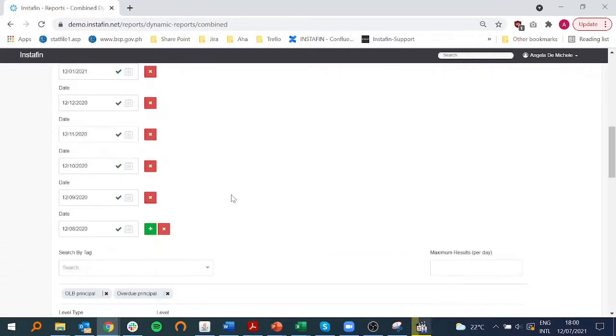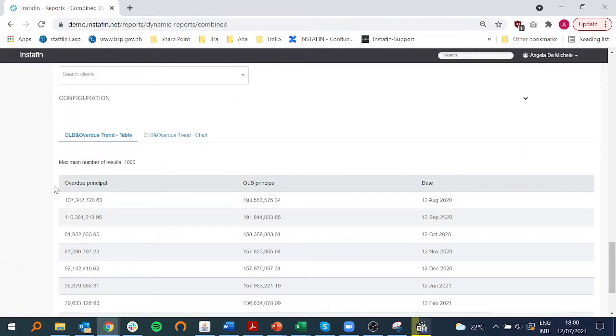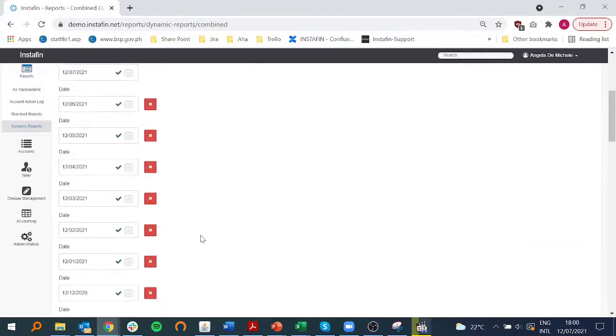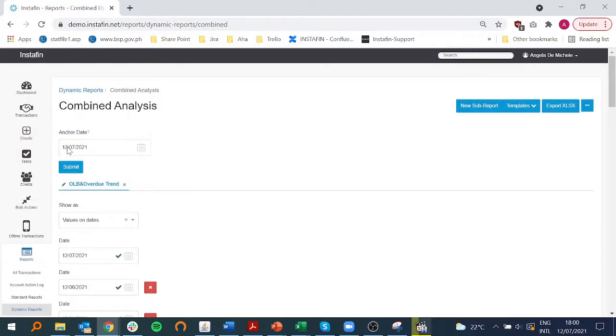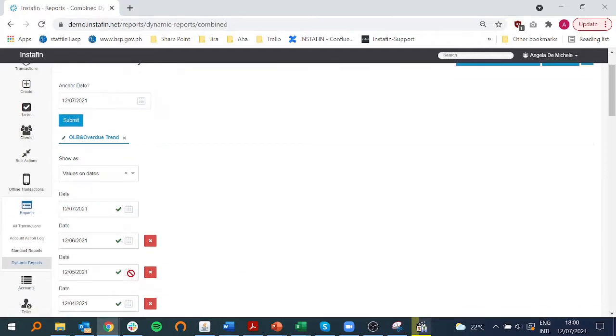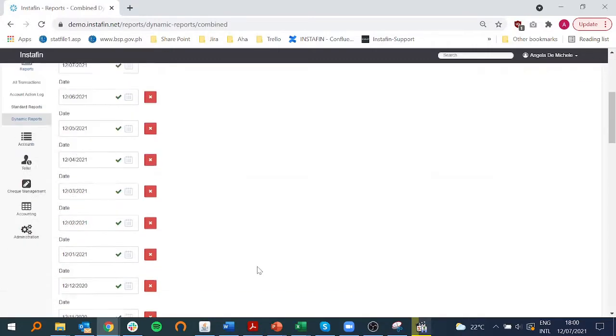And here we go. We're going to have the portfolio value for every data point. Just remember that the dates you're observing here are dependent on the anchor date that you selected. So if you select a different anchor date, this data will update accordingly. And when you have a monthly interval, like in this case, it will always select the same calendar day every month. So 12th of July, June, May, and so forth. So are we done here?